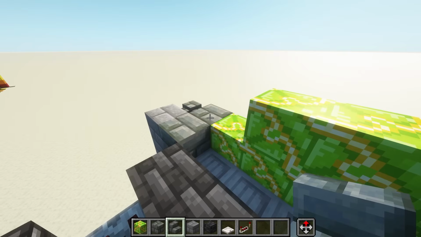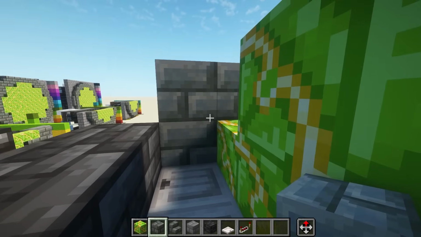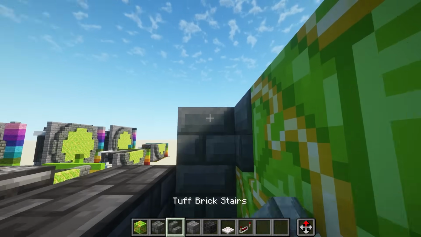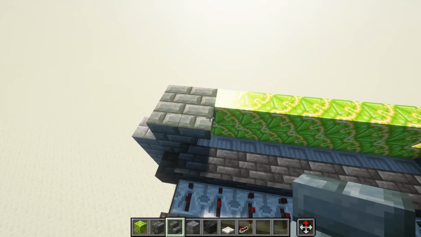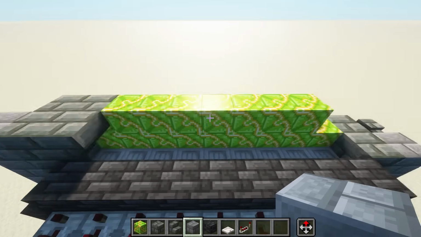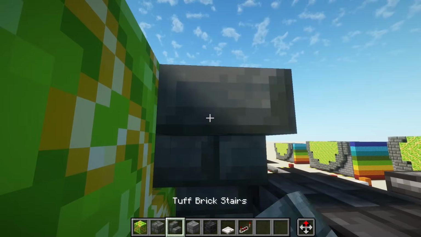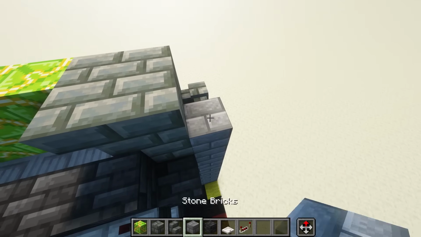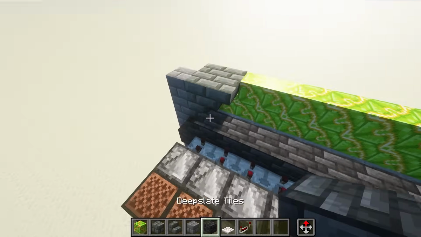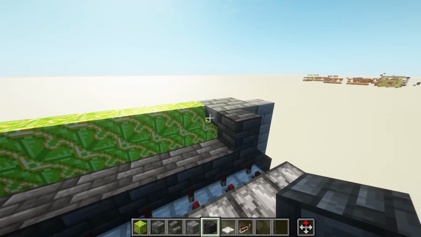Then we're going to come to one side and place our tuff brick blocks there and there, just on top of the other ones we've had before, so we can place our tuff brick stairs in those 2 places. And then we have our stone bricks in the corner. Same thing on this side, tuff brick stairs facing down, and our stone bricks. And we're going to go ahead and drop our deepslate tiles in the corners here and here in front of where the stairs are.